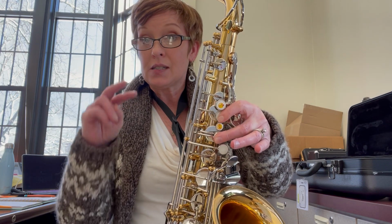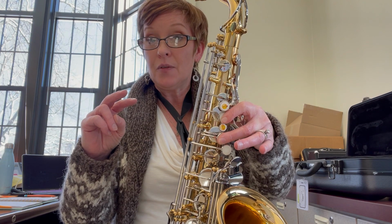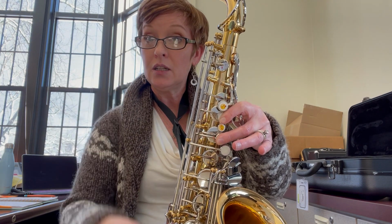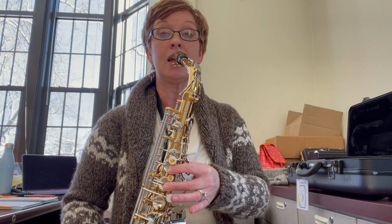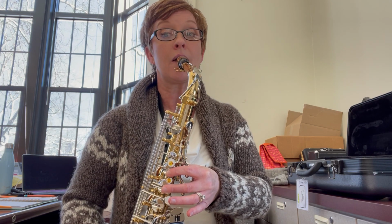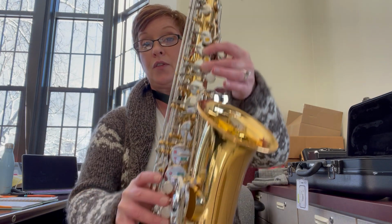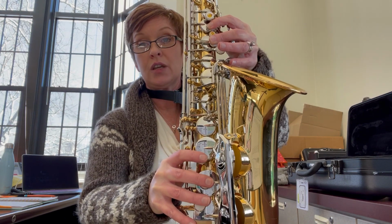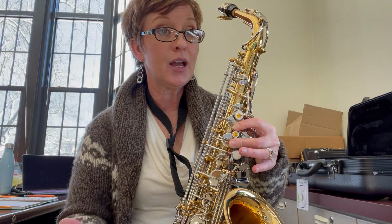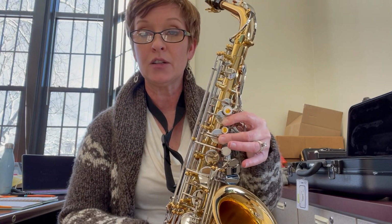Now, remember this is the second space on the staff. So every time you see that note, you're going to play this fingering, which is just a little bit lower in sound than your B. So here's your A. Good embouchure, teeth on top, seal your lips around, use lots of air. Remember, your other fingers are just flying over and hovering right over the keys, okay? That's called your A. That's like your A that's in line 2 on page 4.